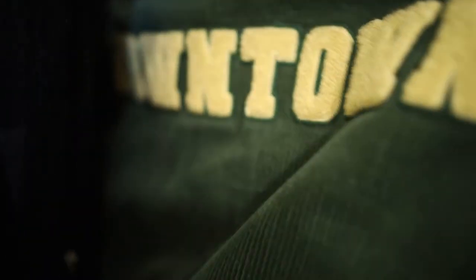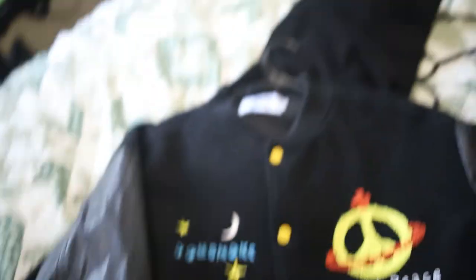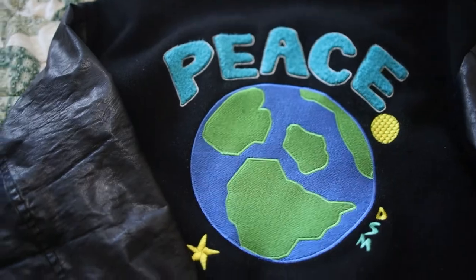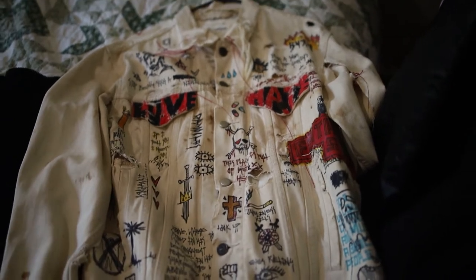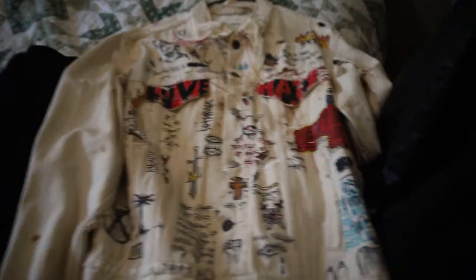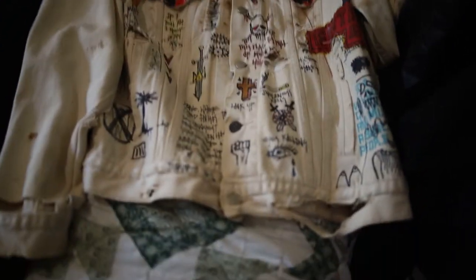These are jackets I wear when I'm going out. This corduroy jacket is from a shop downtown — pretty fire. This one I wear a lot, it's the 'I Don't Smoke' World Peace jacket — it literally says 'Peace' on the back, embroidered, really clean. I also have a Prada jacket which is nice and warm. Then there's this custom-made denim jacket — I wore it once while drunk and nearly ripped it off, but it's a sentimental piece so it stays.